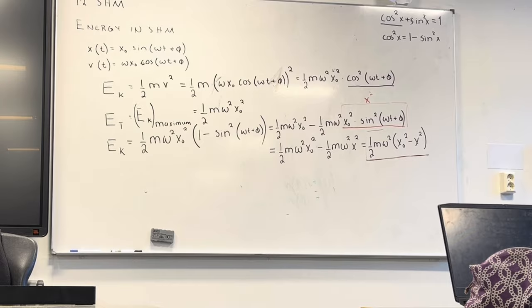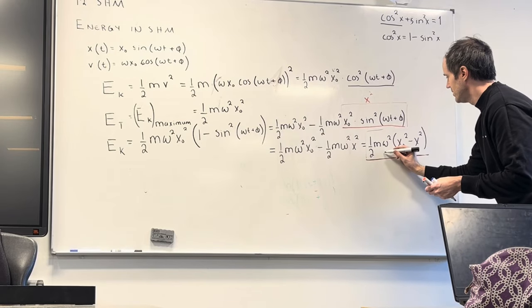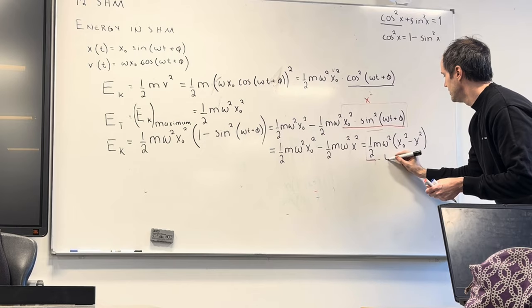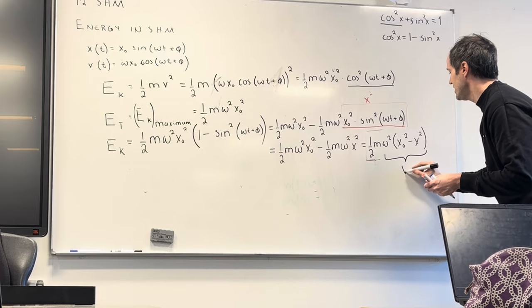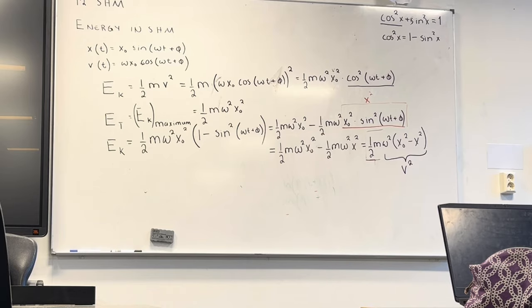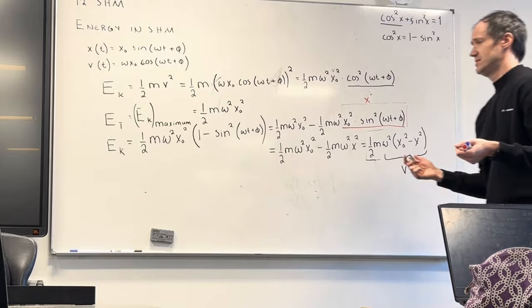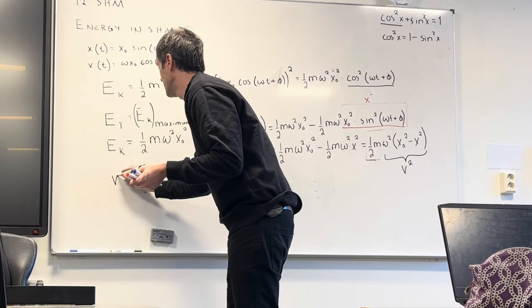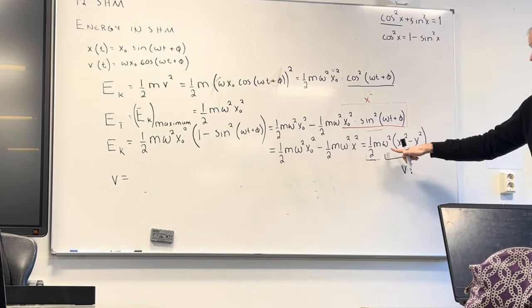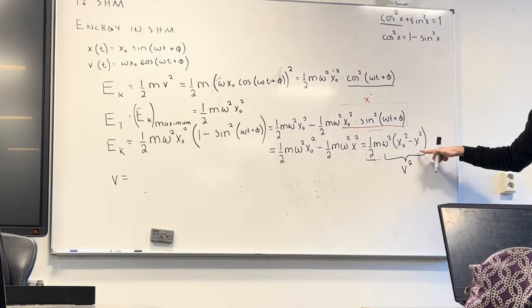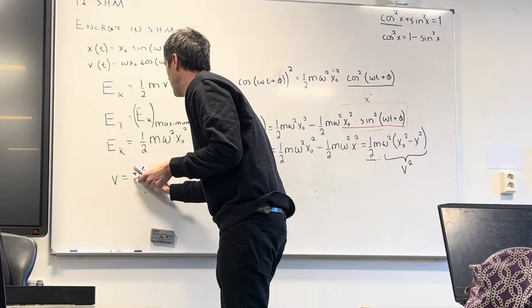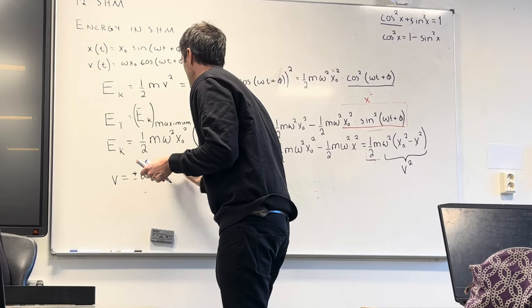But with this formula, a new thing comes up. Because what is kinetic energy? Kinetic energy is 1/2 times the mass times v squared. That means that this part here is equal to v squared. So suddenly we get a new formula. That v is basically just the square root of this here. So that gives us plus minus omega square root of x0 squared minus x squared.